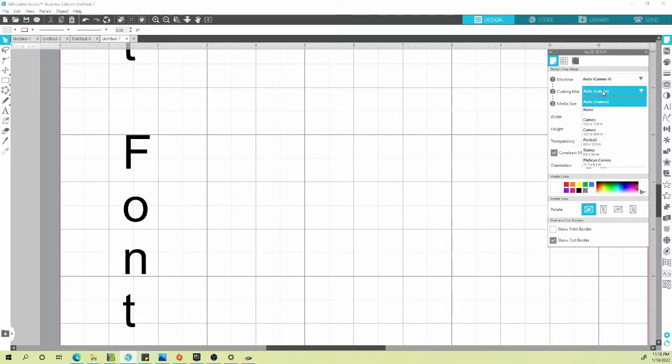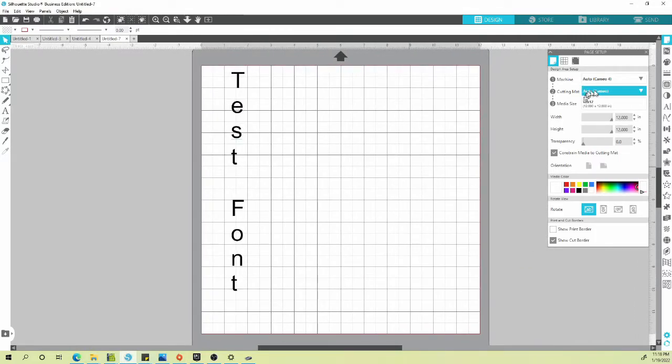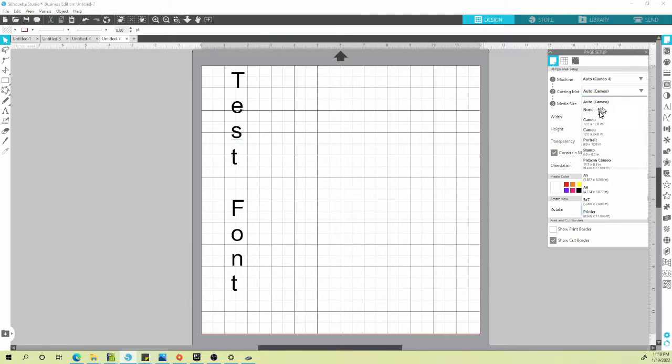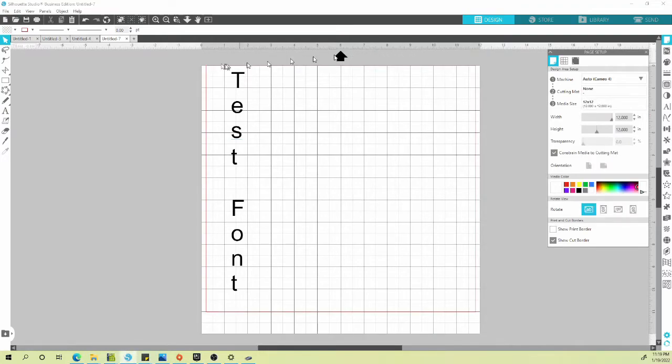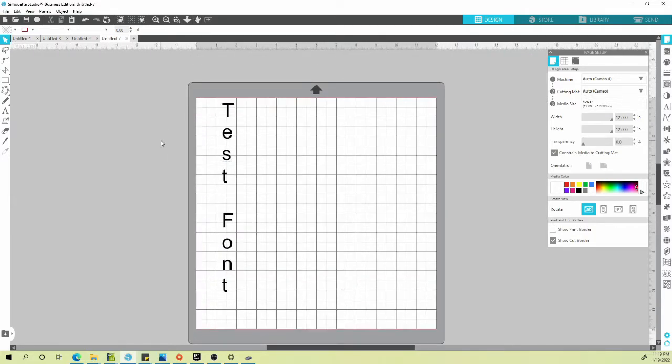because that's what I'm running with. Your cutting mat, whether you are or aren't using a mat, is up to you, but make sure it is properly selected here. I currently am set up to run the mat. It's hit and miss if I do. The last project I was printing stickers though, so the mat was very handy for that. But if you want to run no mat, just make sure to choose mat none, and you'll see the image of the mat around the outside when it comes and goes based on whether or not you have that selected. So that's a good visual right away that you have the mat turned on. You can see it here, as well as it saying the cutting mat is selected as auto for the Cameo.